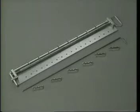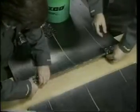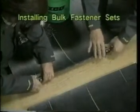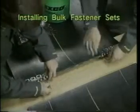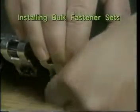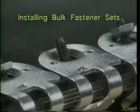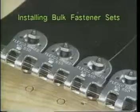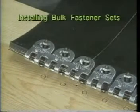When installing bulk fastener sets, there are two methods of holding the fasteners in proper alignment on the belt end: clips and gauge pin, or the aligning holder. With either method, we'll first place the fasteners on the belt end. The recommended combination of number 550 fastener sets is a 550 three-plate set on each edge with single-plate 550 fasteners between them. Assemble the bolts and nuts through the fasteners and belt, engage the bolt head with the lugs in the bottom fastener plate, and run the nuts down by hand until about one-eighth inch of the bolt extends through the top of the nut. This three-plate fastener set placement is recommended with 550 bulk fasteners to give greater strength to the splice edges.